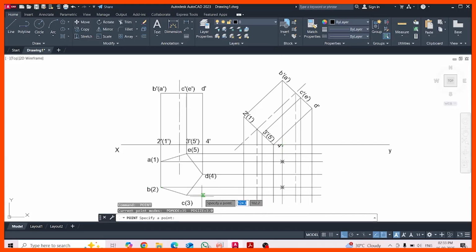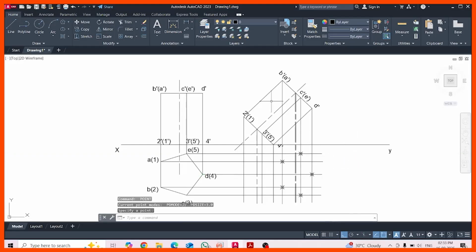Again, this is C from the first stage top view and this is C from the second stage front view, both intersecting here. Likewise you coincide the similar points, this is D and this is E.